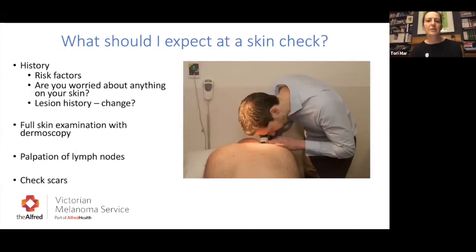What should you expect when you go for a skin check? The history is really important. If something is growing and changing — usually over about a month — that's something you should get checked, and your doctor should take notice that it's new or changing. You should expect to have a full skin examination, meaning you need to expose all of the skin down to your underwear so all of the skin surface can be examined. We'd usually start from the top and work down — through the scalp, between the toes — making sure everything is seen. If you feel your doctor hasn't seen an area, it's always fine to stop them and ask.